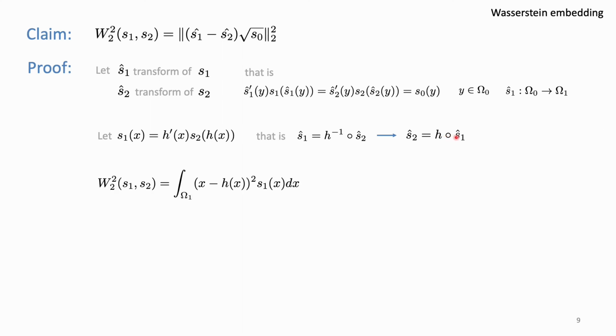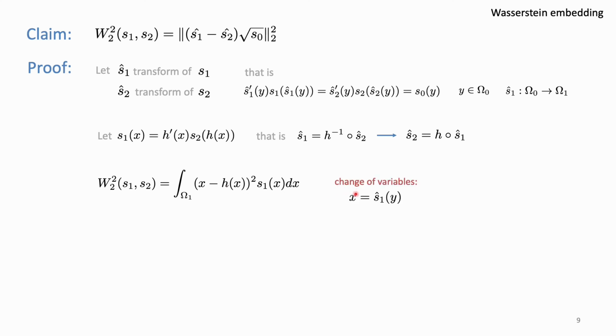So now let's plug this into our Wasserstein cost. The Wasserstein distance between signal S1 and S2 is given here. This is from our previous slide. This is just the displacement that rearranges S1 to S2 in the form of this equation here. So this is the Wasserstein cost, which we just copied from the previous slide.